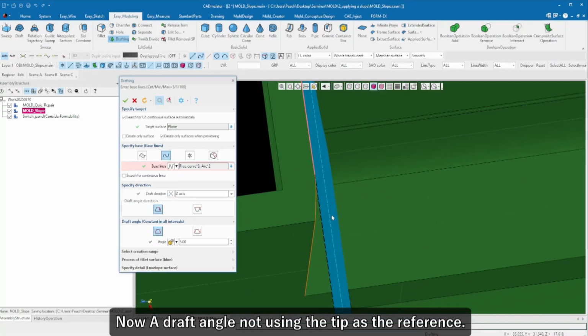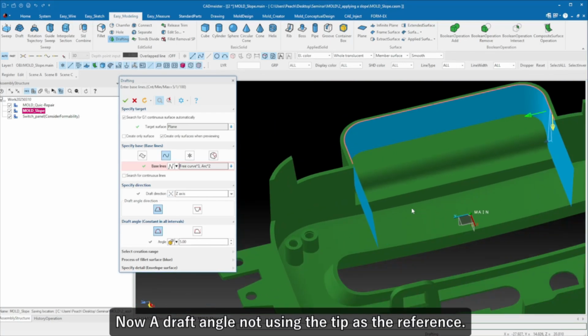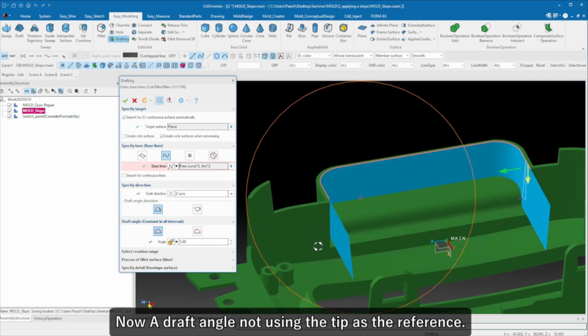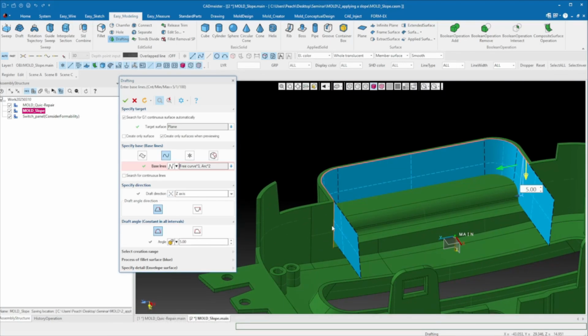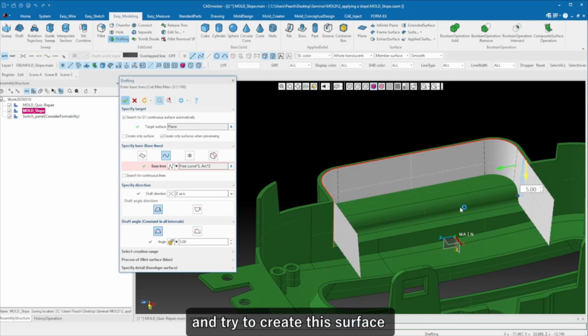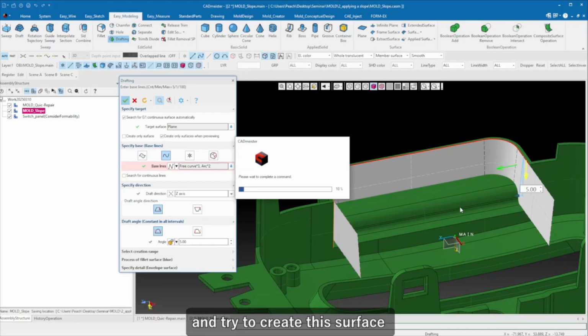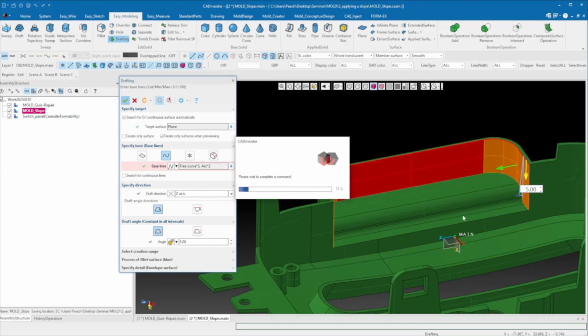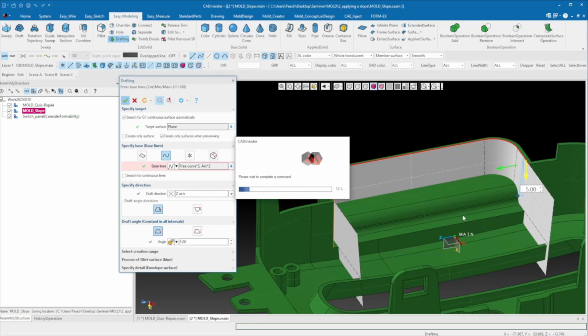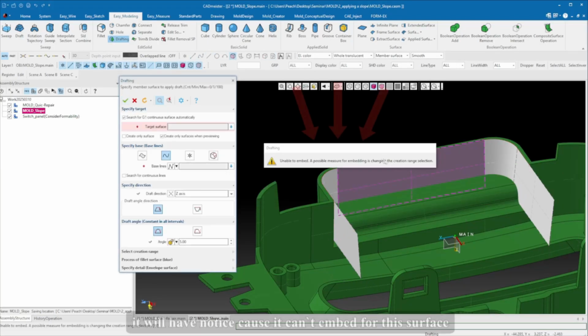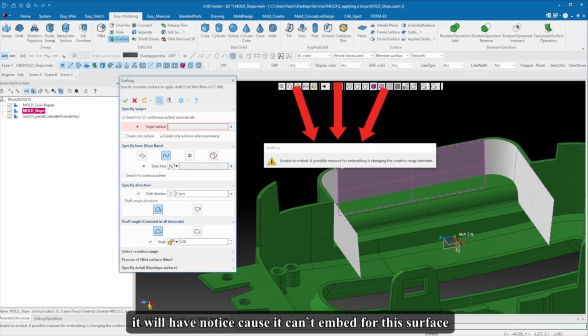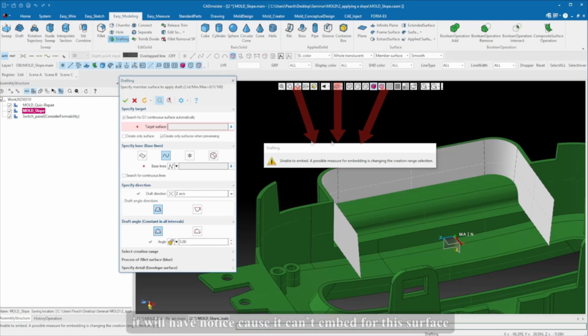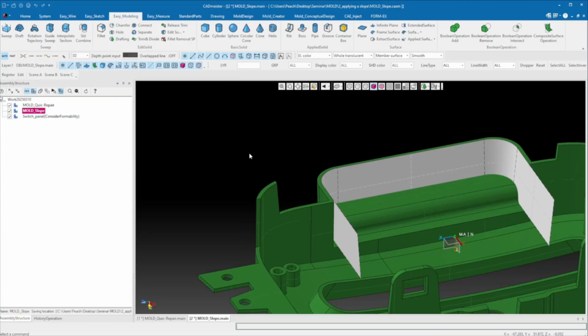Now, a draft angle not using the tip as the reference. Execute the command to create this surface. You will see a pop-up notification appear, indicating that this surface cannot be embedded.